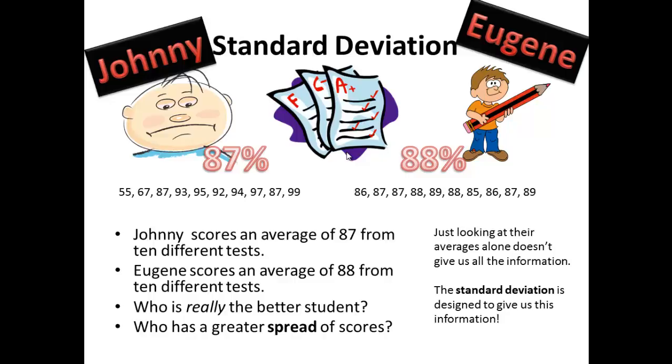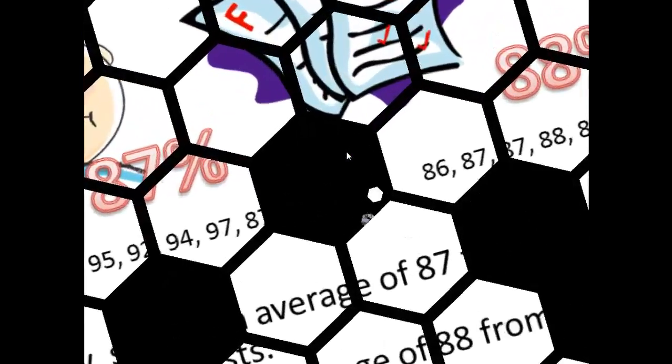So the standard deviation is designed to give us this additional information, because if I'm looking at all my students' scores, what do I submit to the online grading system for the school, the standard report cards? I basically just put in their average. If someone asks, they can come back and look at the original scores, and students will be very interested to know that. But does the average alone give a full picture? So think about that as well. And when we're doing statistics and biology to help with our experiments, oftentimes the average alone is not enough to help us determine if the leaves on that tree are really that much bigger than the leaves on this tree. Or are boys, on average, really taller than girls? Or is there not enough data to support that? So we're starting to use the standard deviation to help us explain some of these differences.